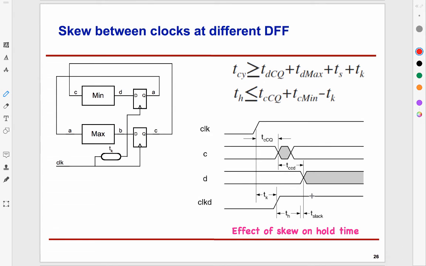Now, real life obviously is never so idealized, so there is an additional complication, which I alluded to earlier as well, which is that the clock itself reaches the flip-flops at different times. My flip-flops are scattered all over a large chip. Clock enters the chip at one corner and then is distributed all over the chip. People try to make the wiring such that the clock reaches all the flip-flops at the same time, but it will never be perfect. So if I were to somehow magically observe the time difference between the clock edges reaching the different flip-flops, I'm going to see a spread.